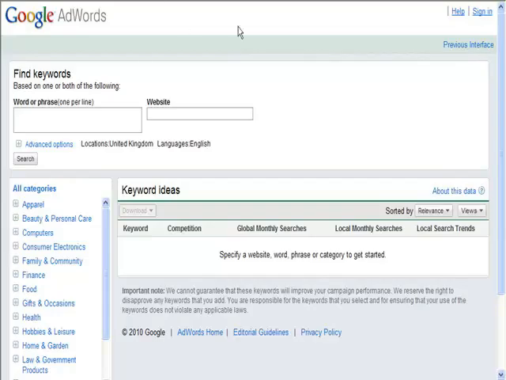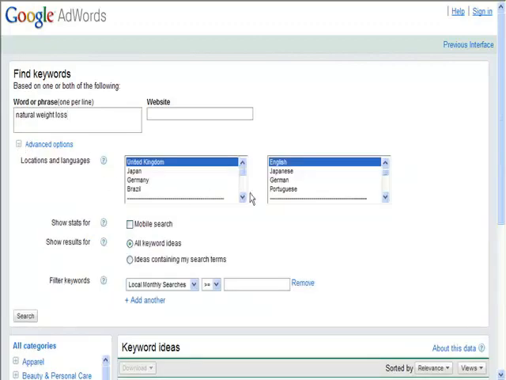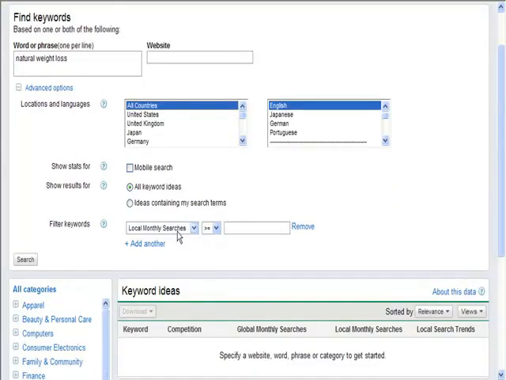So keyword research for a link wheel is pretty much the same as it is for a normal website. You come to the Google external keyword tool, or whatever your particular favorite tool is, and do some searches. So we're going to look for, let's go for natural weight loss as the keyword. Now we can change our location here. So let's pick United States. In fact, let's pick all countries. And you can see they've updated the tool slightly because you can add filters in it.